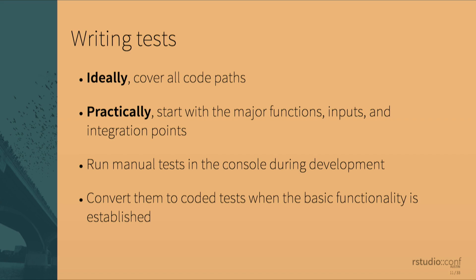Manual testing. So you're going to do this as you're developing your code. You're going to run things in the console just to make sure things are working. They're spot checks. You want to make sure that the stuff that you're writing is actually producing the results you expect. The problem with those, though, is you're not going to remember what you ran three months later when you go to change the code. So it's really easy to have things break. Areas that used to work might break because you don't remember what tests you ran the first time to make sure that it was working in the first place.